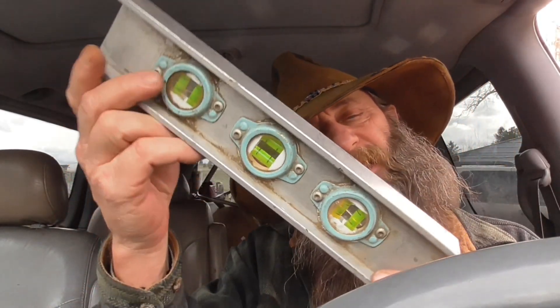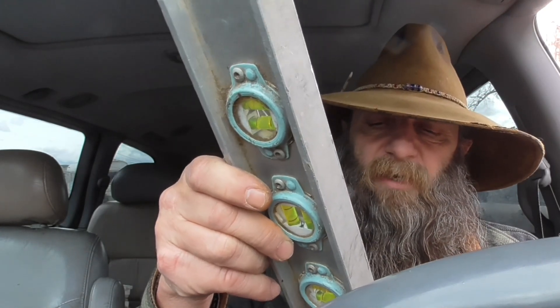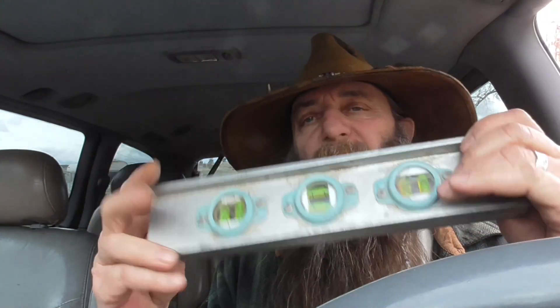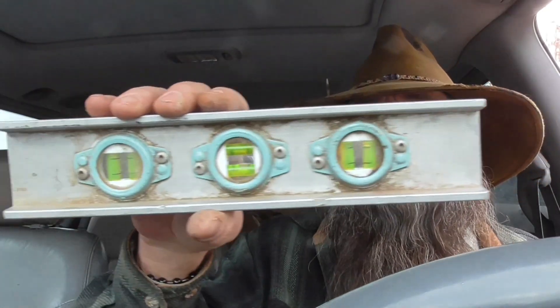And then this is cut down — I thought it was cut down, but it's actually Detroit, USA, Schultz. Heavy duty level. The only thing that bums me out is I didn't notice that both eyes were cracked. At first I was like, did I do that? But they've been done for a while. This side's all good. Heavy duty 12 inch Schultz — very cool.